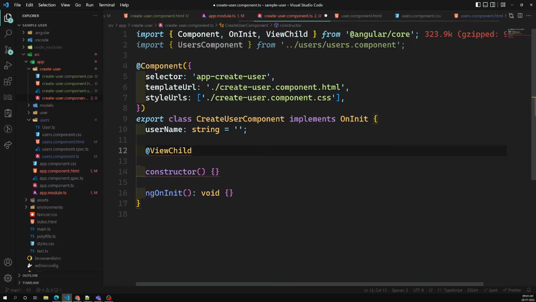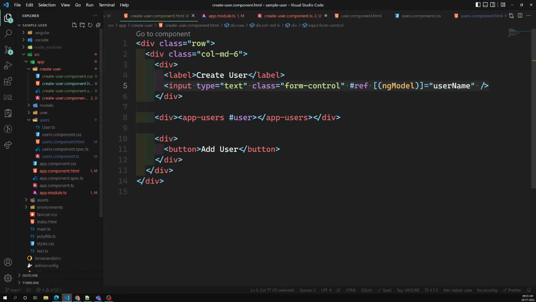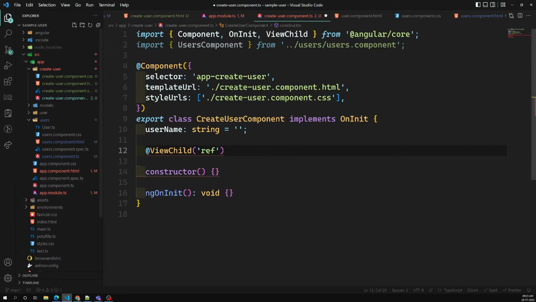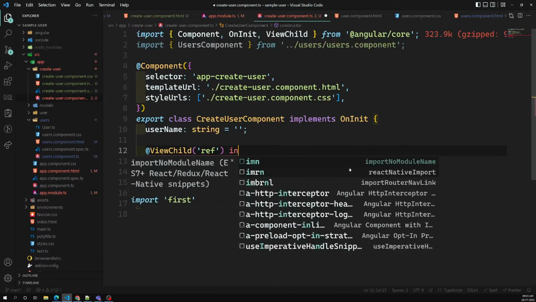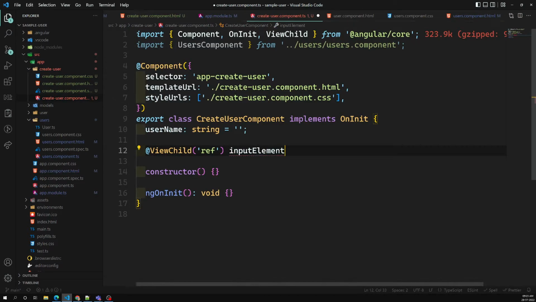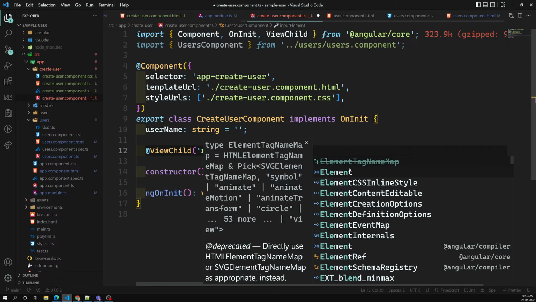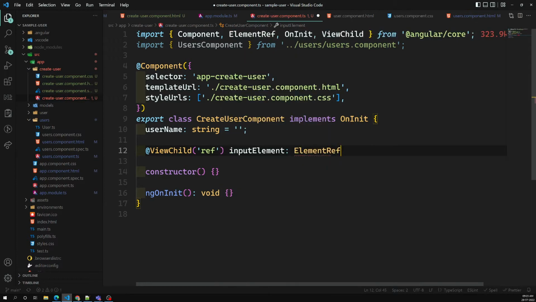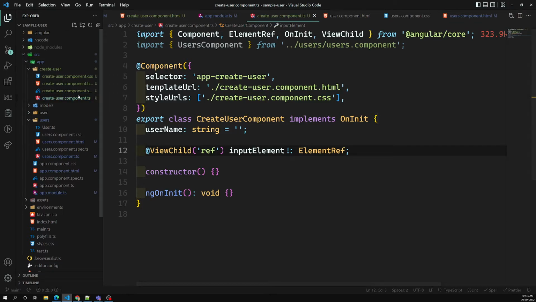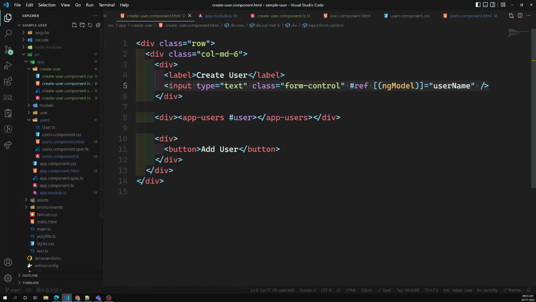At ViewChild should be imported from Angular core. So here you need to mention the reference variable, that is nothing but a ref. So ref, you need to mention it, and you can give whatever name you want, so nothing but, what I can say is, inputElement. So this one you will get of type ElementRef. So you will get an element reference. Here TypeScript will be asking you that you must provide it, so I will keep a bang operator. So that's it. Now you are able to capture the input element from the template to the logic file.